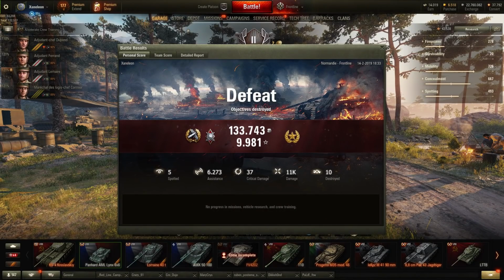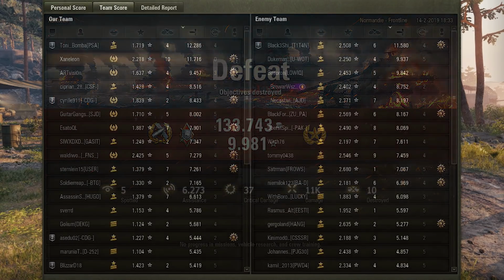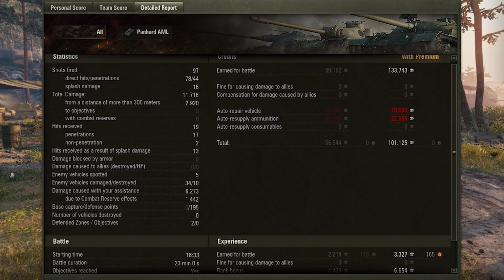Oh, I almost did it again. Here are the post-game stats. We've got Supreme Guard for doing over 11k damage and almost 18k combined. Iron Shield for defending, obviously. And of course, General. With 2218 base XP and 11.7k damage, we're second in damage as well as XP. But considering we've done it only in a Lynx 6x6, I'm proud. We fired almost 100 shells and made a little over 100k credits profit.